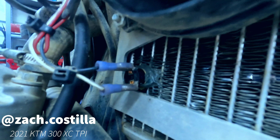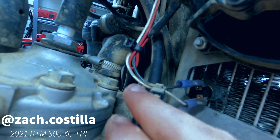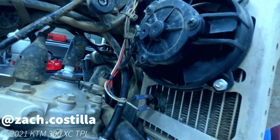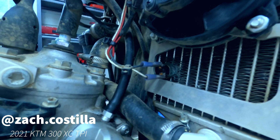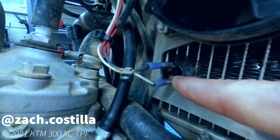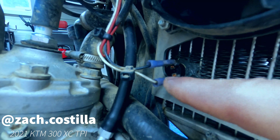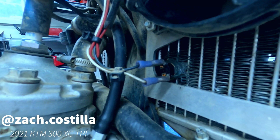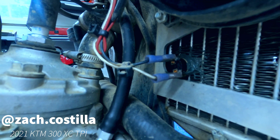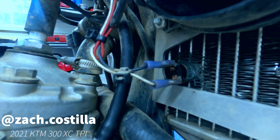When this probe reaches 185 degrees, it closes the circuit. I have the negative wire coming from here on this side, and then this wire goes to the negative of the fan. The positive is tied all the way through to the fan — I'll draw this up as a schematic at the end of this walkthrough so you guys can see exactly what I did. What happens is this will short and complete the circuit, giving power to the fan at 185 degrees. It will stay on until this probe reads 165 degrees — basically doing exactly what the Trail Tech fan does. You aren't able to get nitpicky with it, but it's more of an analog system with fewer points of failure.